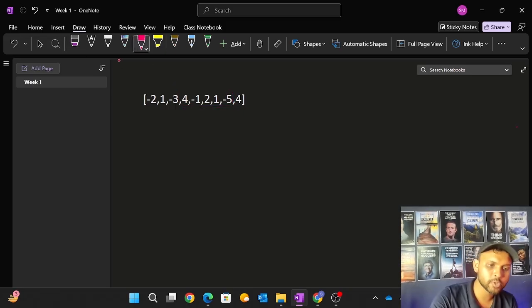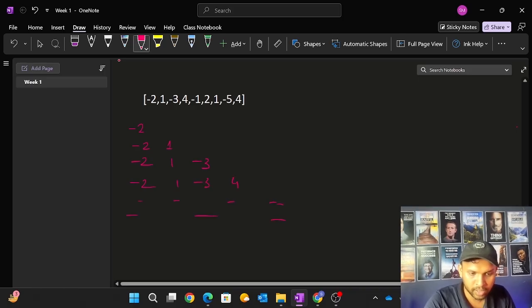So obviously the brute force approach is, you try to find all the subarrays, add up each of them and keep track of the maximum. How can you do it? Obviously the first subarray will be -2 alone, then -2 and 1, then -2, 1 and -3 together, then -2, 1, -3 and 4. Similarly all the elements will take place. There are 1 2 3 6 and 9 elements over here. So this is a subarray of size 1, this is a subarray of size 2, size 3. Similarly we'll make the subarray of size 9, which will include all the elements.